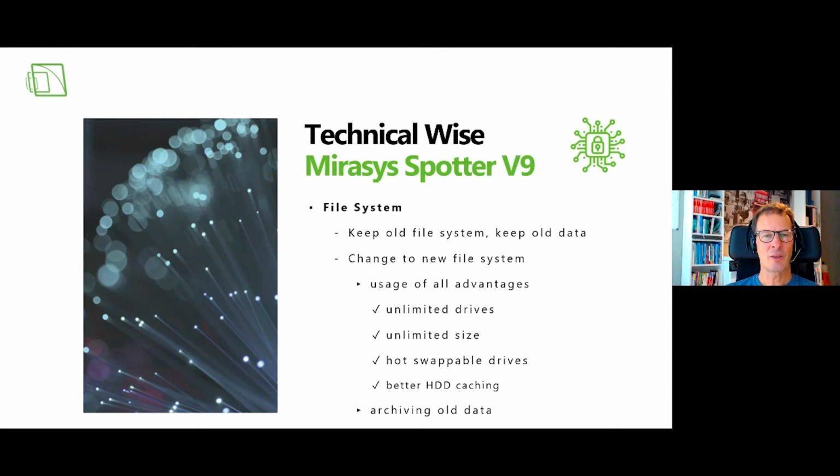This is sometimes essential because if you have a very huge system, you cannot archive all the data that you need. So in that case, you can keep the old file system. And then afterwards, after the upgrade, there is also a possibility later on to change to the new file system. If you have the possibility to archive the old data and you don't need it anymore, then you can move automatically to the new file system.